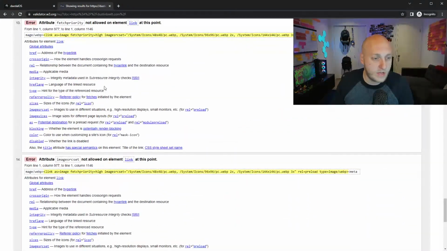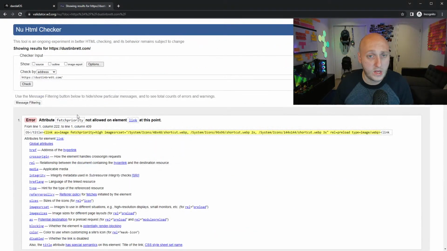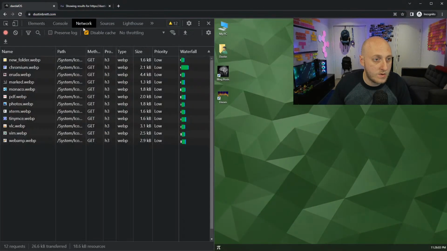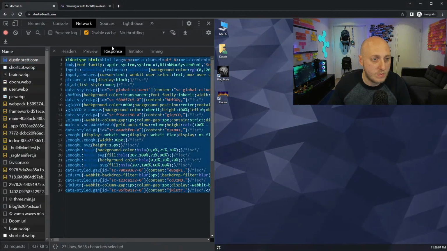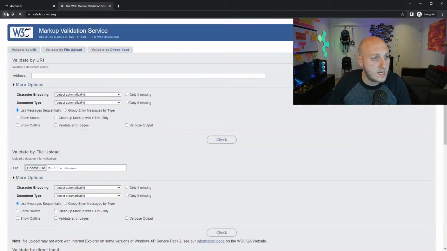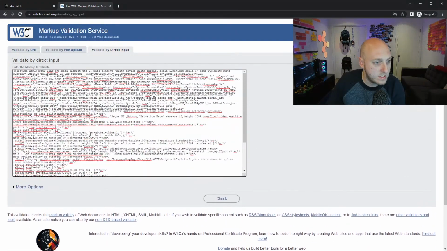But it just complains for the 5 links. It has the same 5 complaints. Other than that, it has nothing to say about the HTML, so it completely considered that HTML valid. In fact, what we can do here is go into the network, refresh the page, and copy my HTML that we got in the response. And then we'll go to the validator again and just directly input the HTML, but without my link headers.